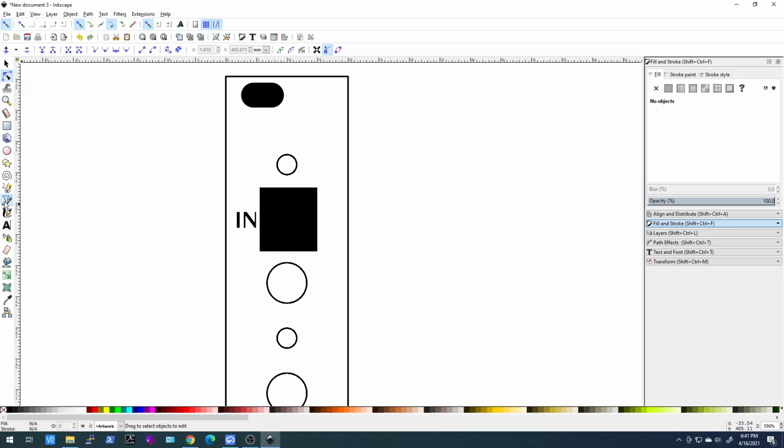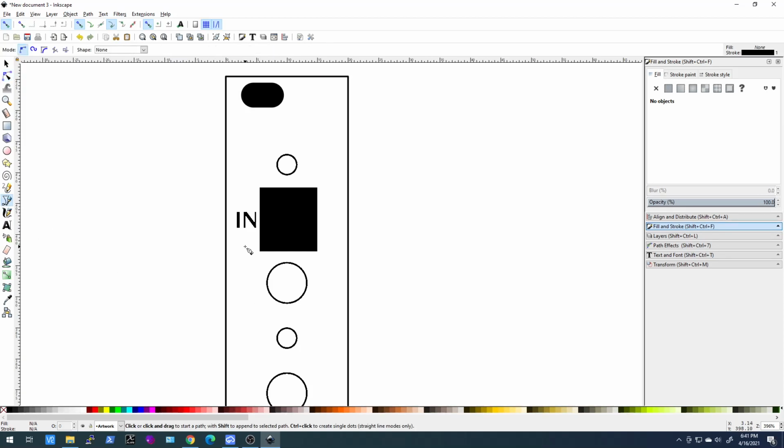Let me show you how you do a line. This is a Bezier tool. A Bezier is a mathematical description of a line, basically. If you're drawing and you want to draw straight lines, you can hold the control key down and it snaps to either an angle or a straight line. I'm going to click here, and then I'm going to click over here, but I'm going to hold and drag. That's going to let me make a curve, right? So I got a nice smooth curve there. I'm going to let go of the left button, and then I'll right click to end the curve.